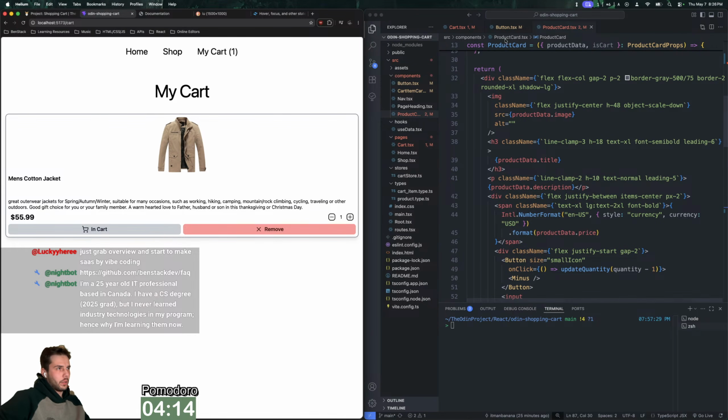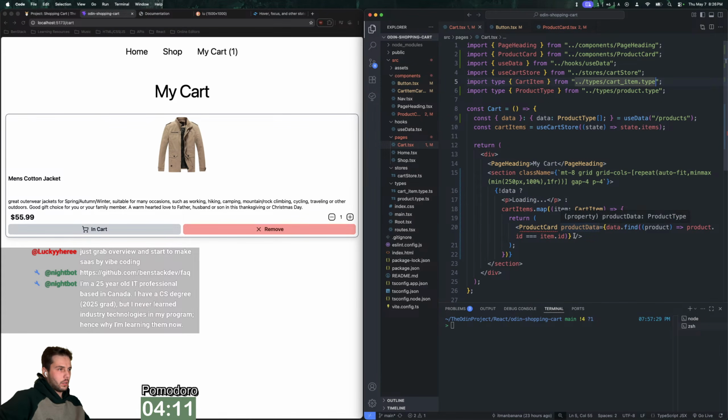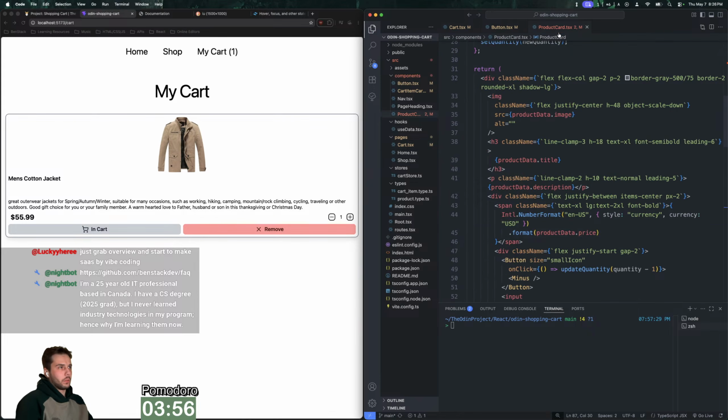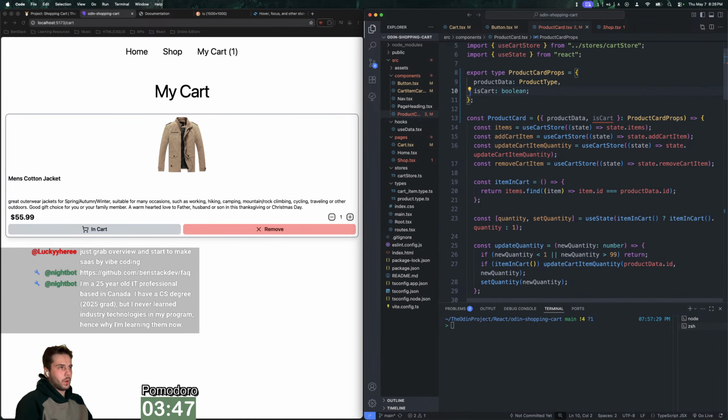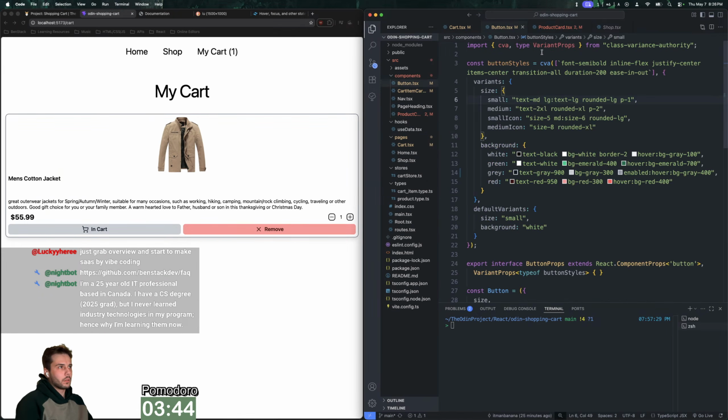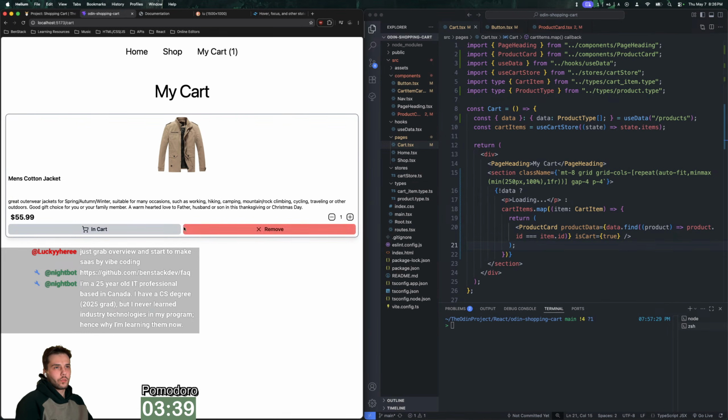Oh, the other thing with the cart is it's not going to style the is cart. Kind of doesn't really make sense, but for the shop it's going to also error out too. I can also make this an optional property as well. I'm coding during break. I know that's very bad behavior.